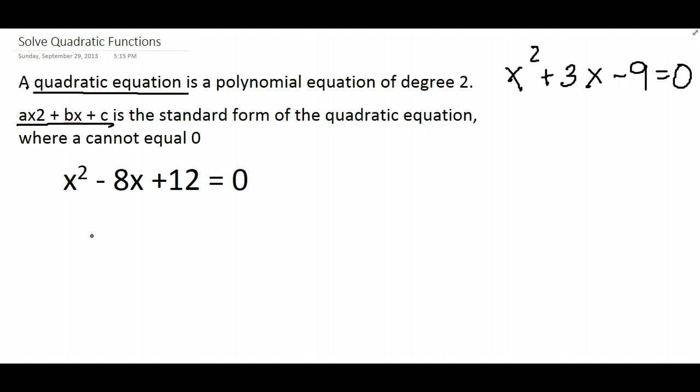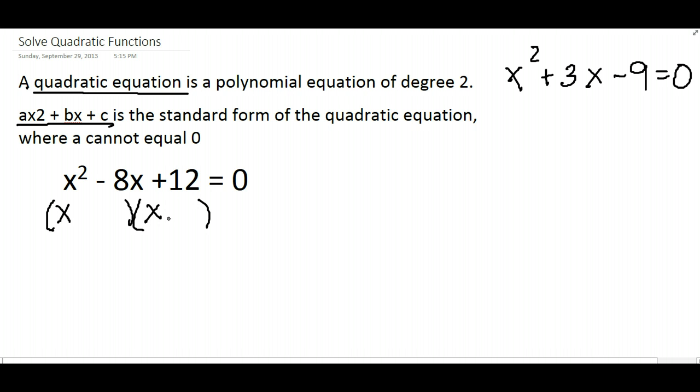What we need to do is simplify this into two binomials that we can set equal to 0 in order to solve for our x values. Values is plural because it's x squared, so we will have 2. Basically this is the reverse FOIL. The first term of each one is going to be an x, because you have x squared. So we have open parentheses, x, a few spaces, close parentheses, open parentheses, x, a few spaces, close parentheses.